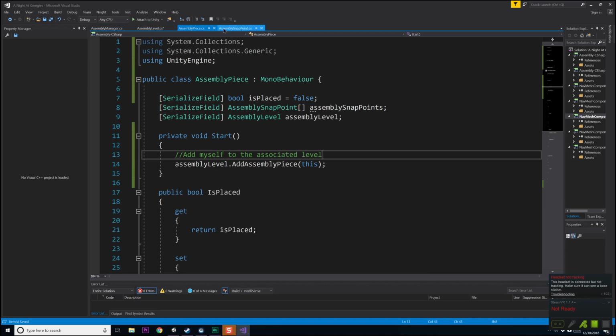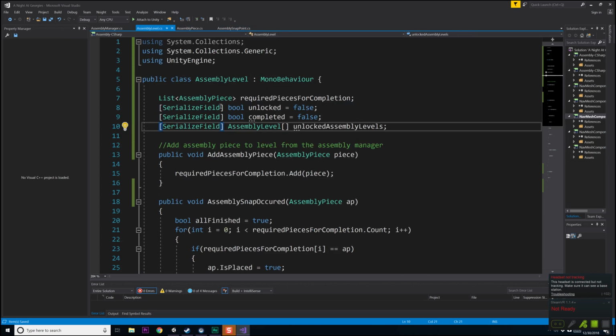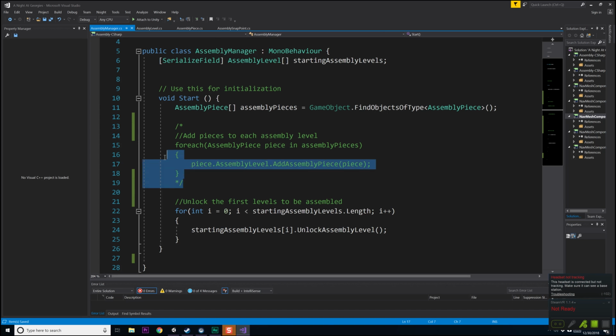And under assembly pieces, let's, under assembly levels. So it is a serialized field right now. See, here we have a list of assembly pieces right there, which can't be viewed, so that's good. I don't need to worry about that. So then I have levels that I need to unlock. Now this needs to be set up internally. Okay, so given that, let's get rid of this.